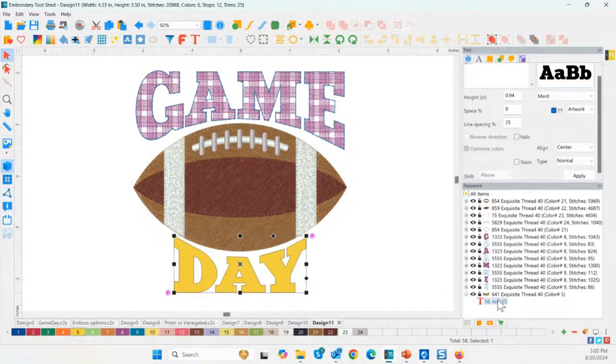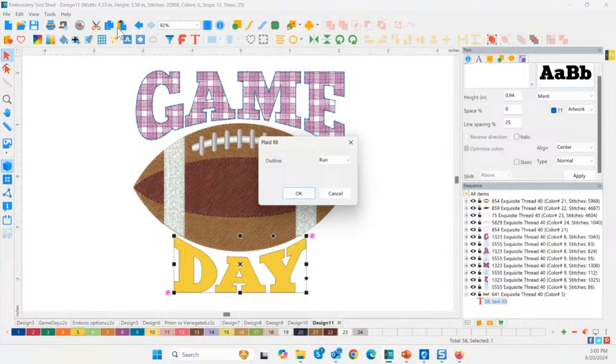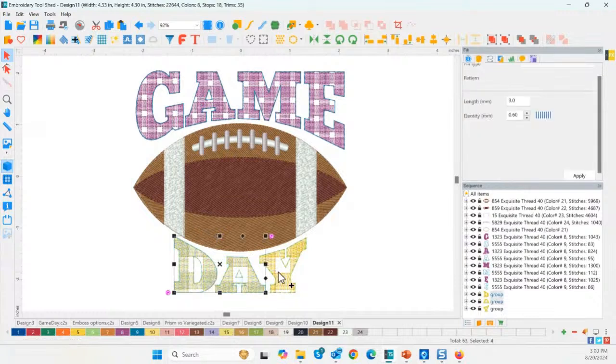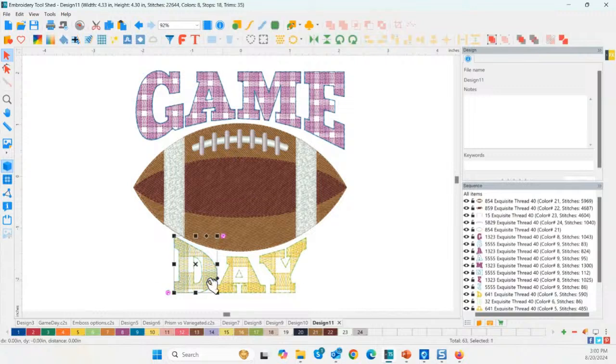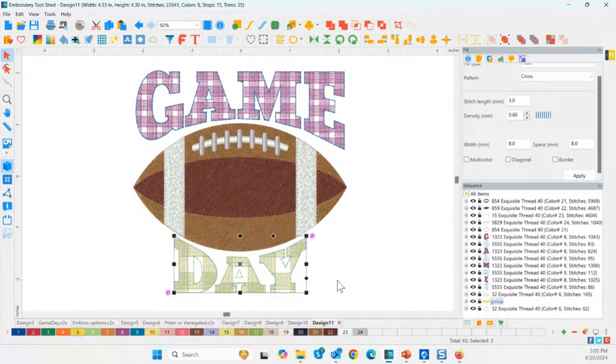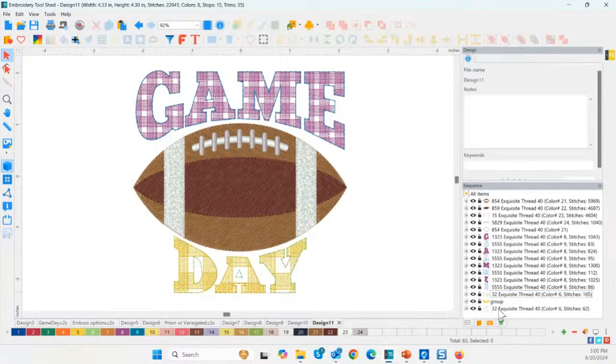And then for the "day", notice here it's still a text object, but if I click to turn that into plaid or any of these other different types, it has to make it an object so that I can then apply that type of stitching to it. And I ungrouped it so that I could select just the plaid, because let me show you. If I undo, let me group it together. If I group it together, notice that I don't have, well, I must not have had them all selected. So here and here and here.